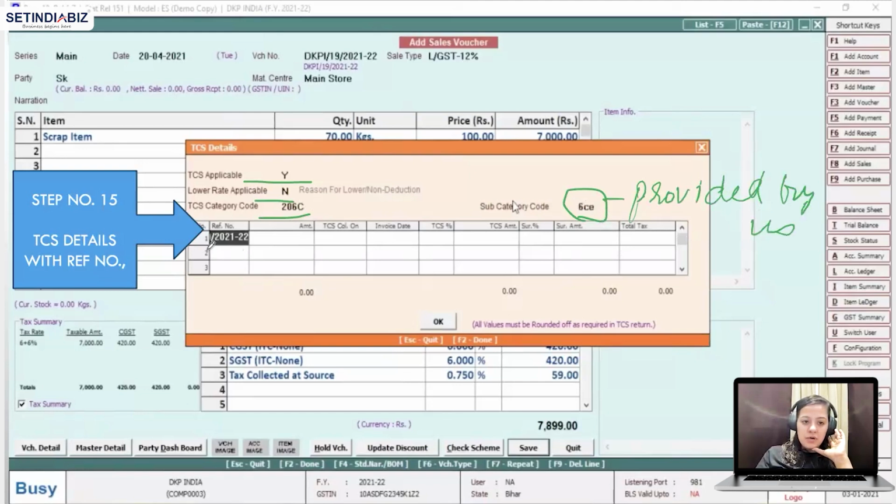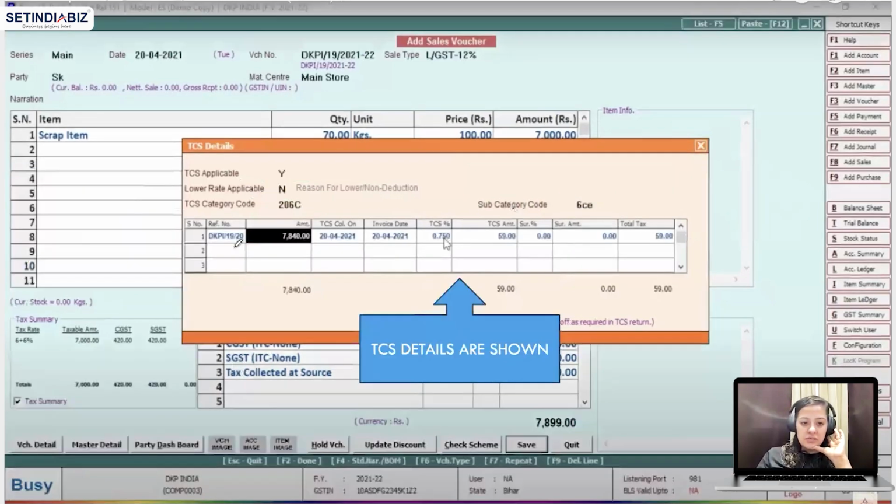Then reference number, and as soon as we enter the reference number, we have this amount, TCS column, invoice date. We are making a sales voucher on 20th April, so the invoice date is 20th April only. TCS percentage, 0.75 percent, amount 59, surcharge percentage any, no. Surcharge amount any, no. Total tax 59 only. Rounded off figure is here.